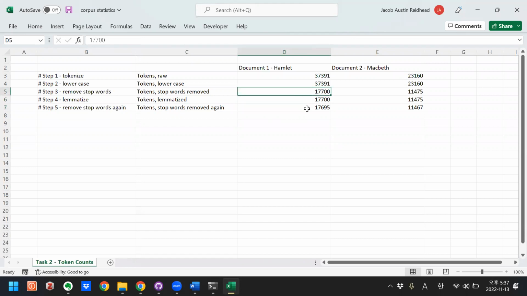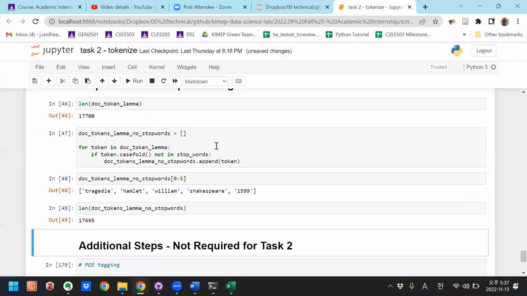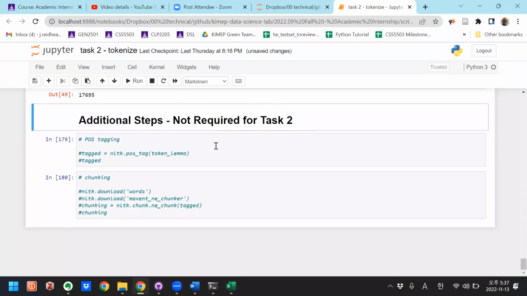So pretty much we got all of them. Not a big deal if we left 5 behind. But anyways, these are the steps I wanted you to do for task 2. And these are some additional tasks.